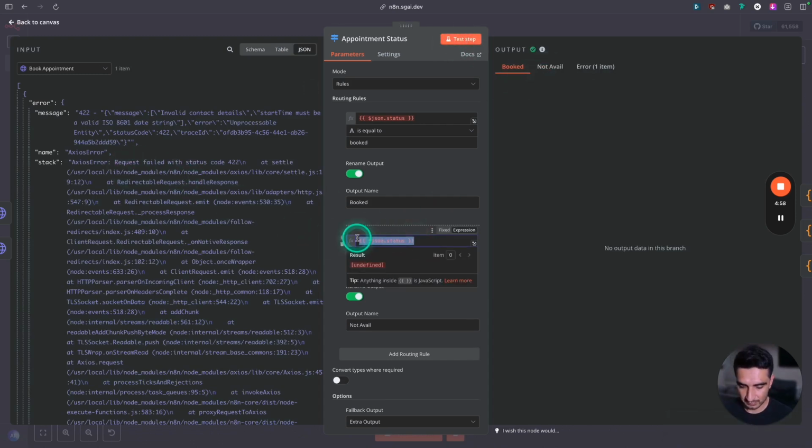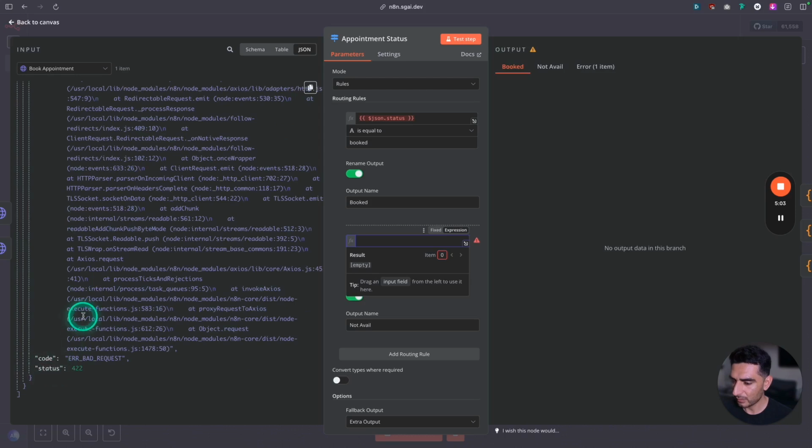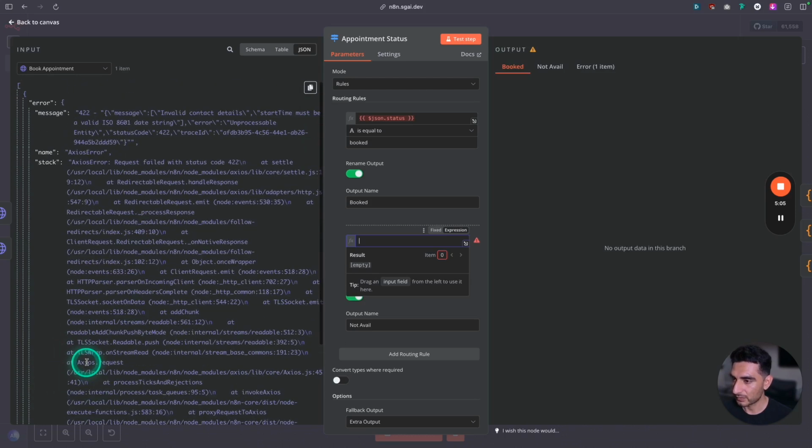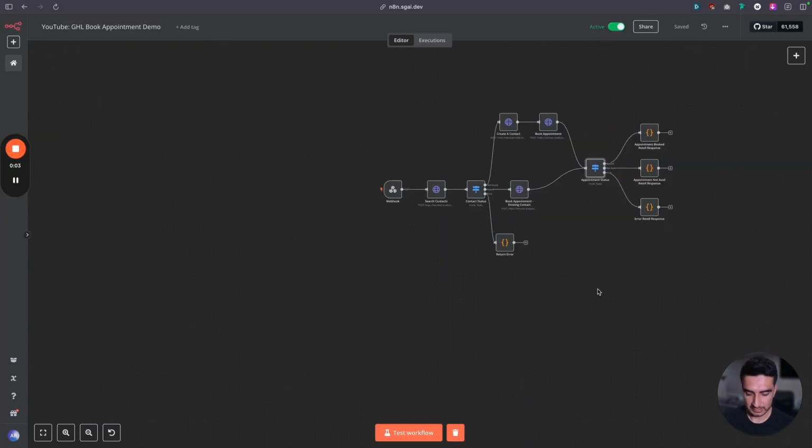So I'm actually going to switch. This is what we tested because it's perfect. You can see that it's going to give me, oh, this is actually a status 422, not a 400, which is, let me see what it says. I don't know. It is 400. What am I saying? Status 400 right here. I'm going to select this. I'm going to drag this on there. Now that we have all this built, let's test it out.